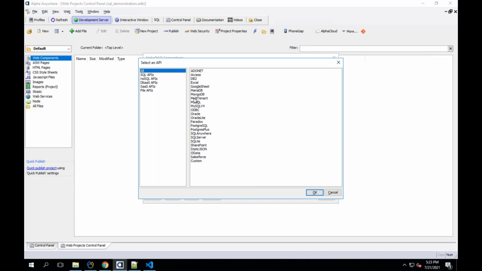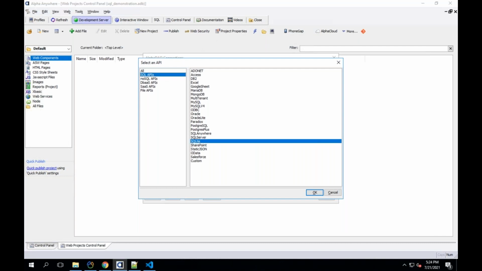Here are all the different connections or data sources we can hit. The ones I've talked about, Access, MariaDB, MySQL, ODBC, Oracle, Paradox. I mean, man, that's even around. Obviously, SQL Server, SQLite. So there's a huge number of potential ones, and a lot of these are SQL oriented. And you can see on the left, we actually categorize those.